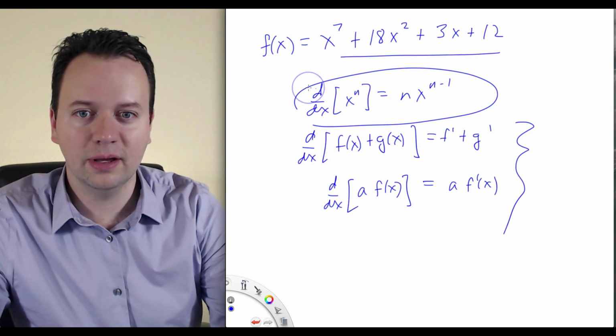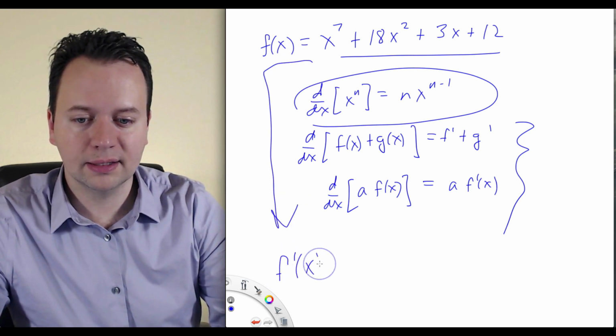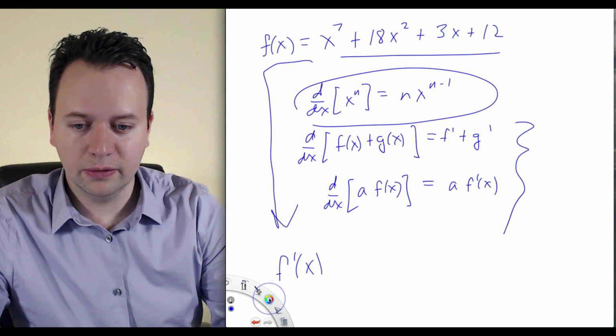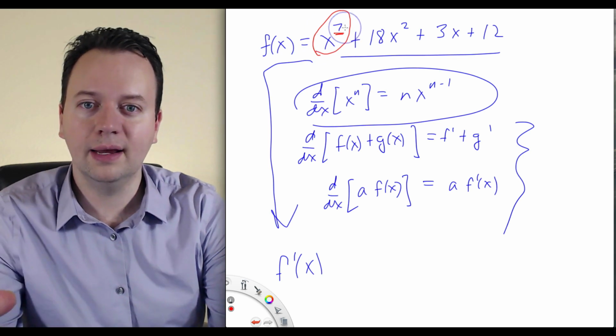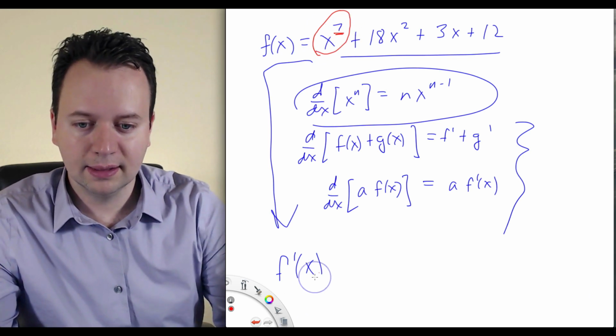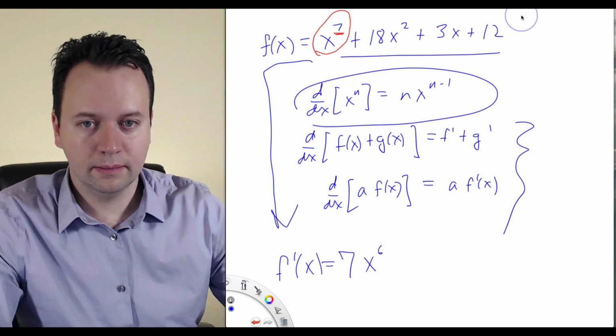We have a polynomial like this. So let's take the derivative. So f prime of x, and this is basically all you have to do. So here we have a power function, x to the 7th. So the 7 gets knocked down up front, and then the 7 drops down to a 6. So the derivative is equal to 7x to the 6.